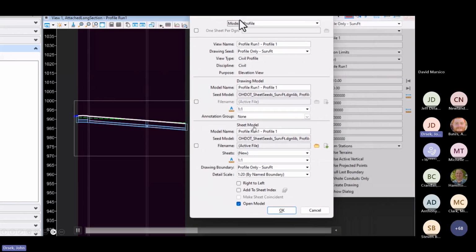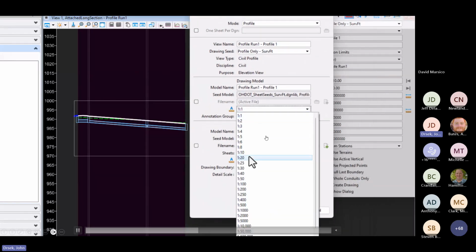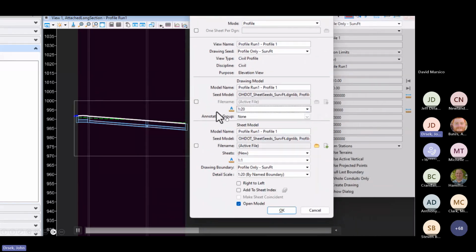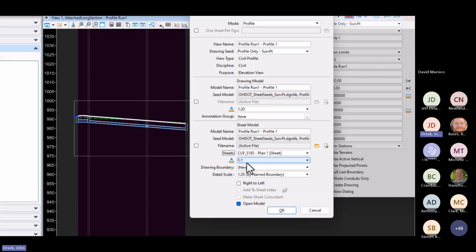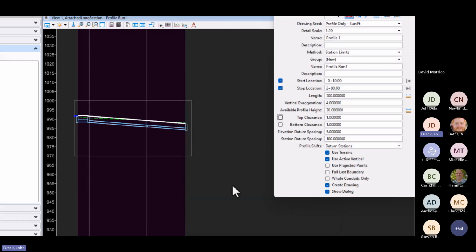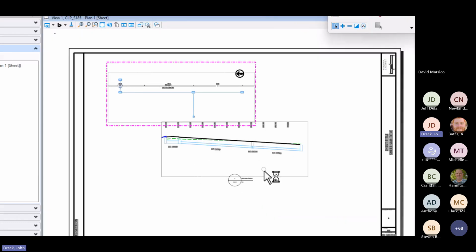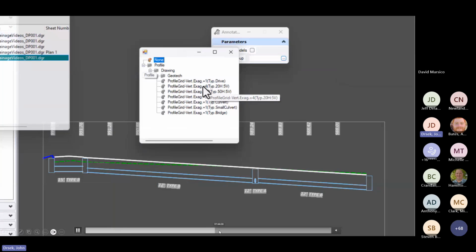So here's where you want to pay attention. Make sure you have your scales matched up right. Under the sheet model section where it says sheet, you don't want it to go to a new sheet. You don't want to create a new sheet model. You want to put it on the sheet that you just made for the plan view, that way they're together, right? That's the goal here, to get that on one sheet. So I'm doing that, and now you see it go straight to that sheet that was already created. I can go in the reference dialog and move it around. So that's the general workflow.